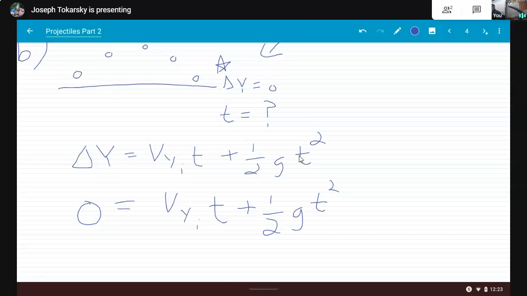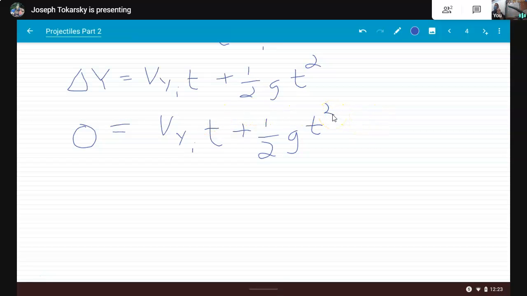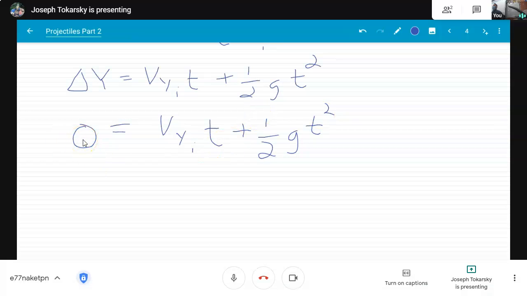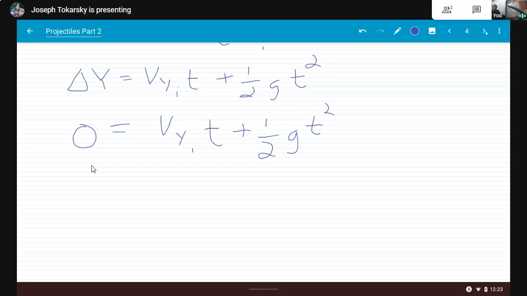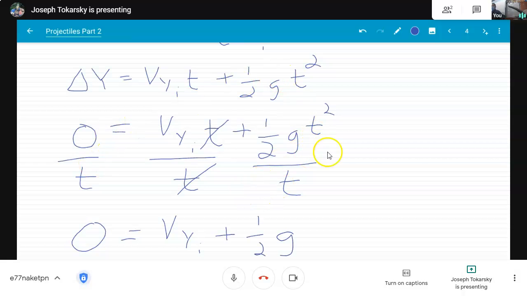So the goal is to solve for t. We do have an issue for a moment. This is a t to the first power, this is the t to the second power. Those can't combine, right? But because this side's conveniently 0, remember we're allowed to do anything in math to an equation we want as long as we do it to both sides and every term, right? I could divide out a t. If I divide every term by t, 0 over anything is what, guys? 0. This t cancels out with this t, right? Leaving me with Vy initial. The 1/2 is still there, the g is still there. We know our basic exponent rules. t squared divided by t is what? Just t, right?